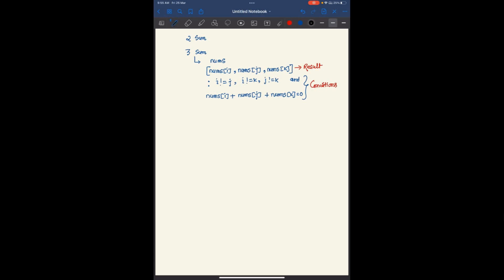Like suppose for the example, nums I have given, and the array is something like -1, 0, 1, 2, -1, -4.